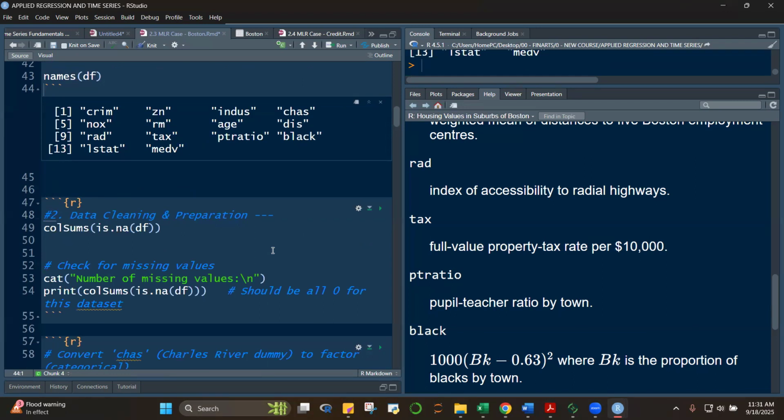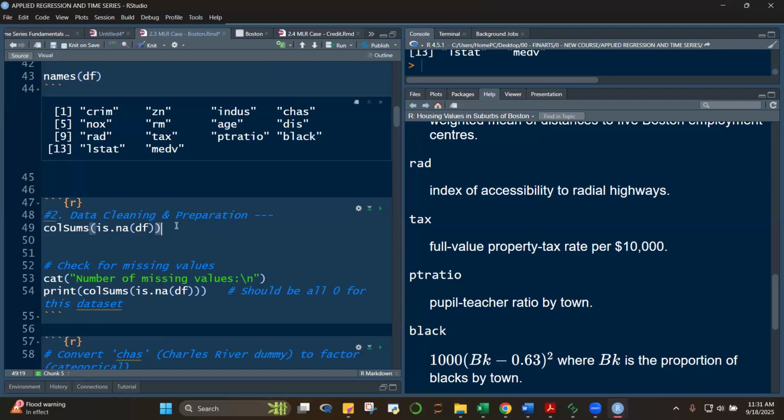Before you do any statistical analysis on your data, make sure that your data is complete. Make sure that your data has no missing values, because if there are missing values, then there's a chance that your model will not run. Okay. R does that to make you first check your data. If there are missing values, there are many functions that will not work. For example, you cannot get the mean, the average of a variable, if there's missing data.